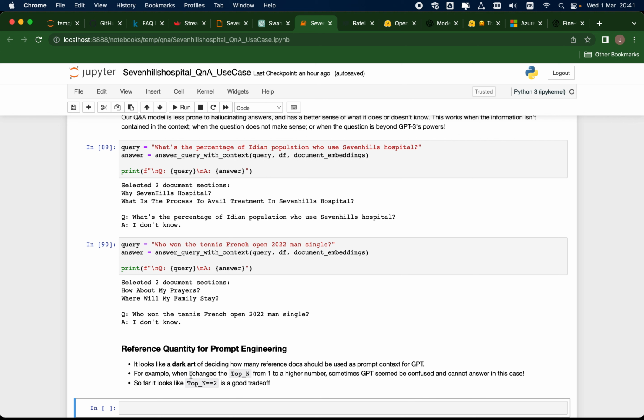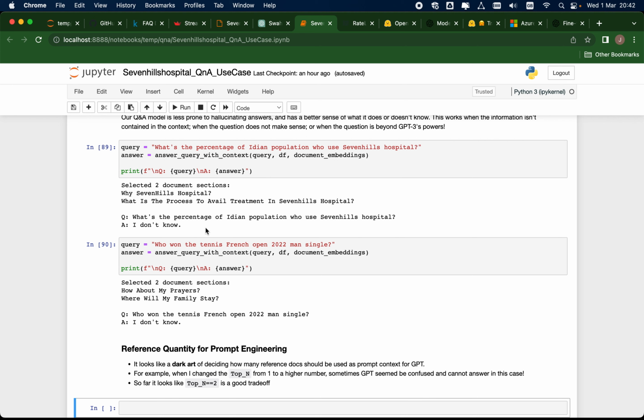For example, when I change the top n from 1 to a higher number, sometimes GPT seems to be confused with too much context information and cannot answer some questions correctly. So far, according to my experiment, top n equal to 2 is a good trade-off. But of course, I believe for different use cases, you will find some optimal values for yourself.